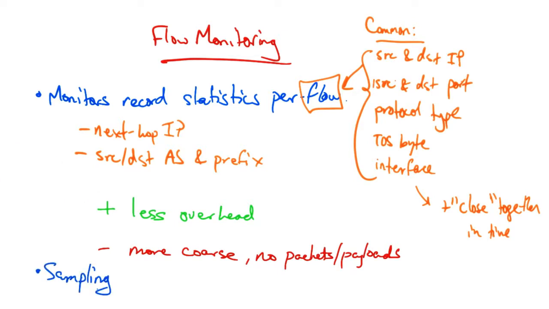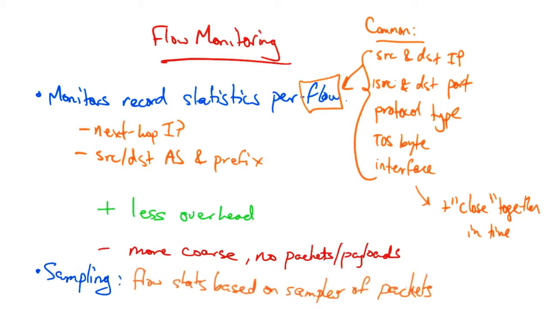Sometimes, to reduce monitoring overhead, flow-level monitoring may also be accompanied with sampling. Sampling builds flow statistics based only on samples of the packets. So, for example, flows may be created based on 1 out of every 10 or 100 packets, or a packet might be sampled with a particular probability, and flow statistics might only be tabulated based on the packets that end up being sampled randomly from the total set of packets.